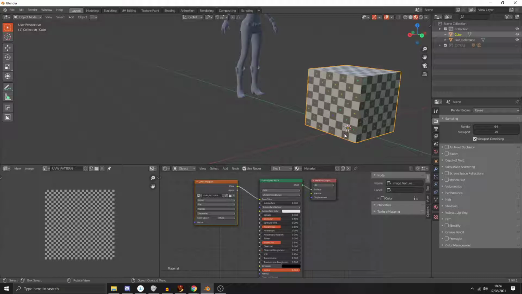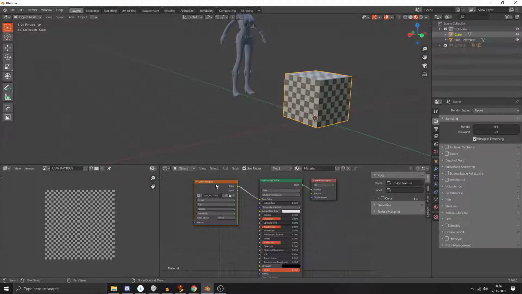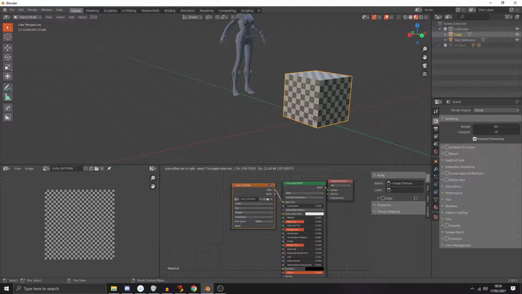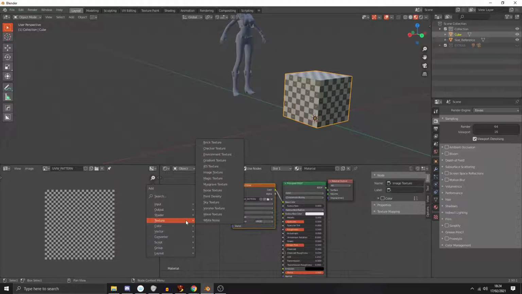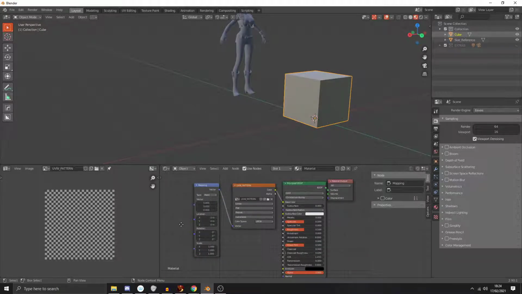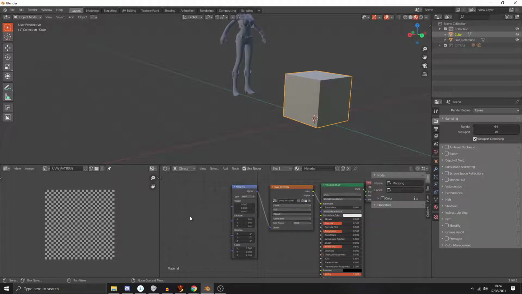but we want to make it scale so that the texture pattern, the checkers, are smaller. So I'm just going to move this across a bit more, and now we're going to add what's called a mapping node. So Shift A, where's it gone? Vector. So Shift A, vector, mapping. Put this next to it, connect this vector to this vector, and then we're going to add another vector. I think it's another vector if I remember correctly.